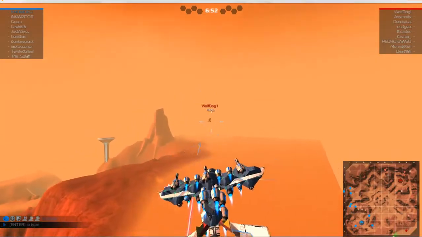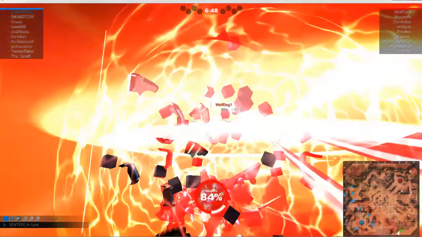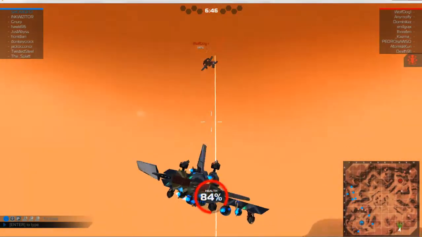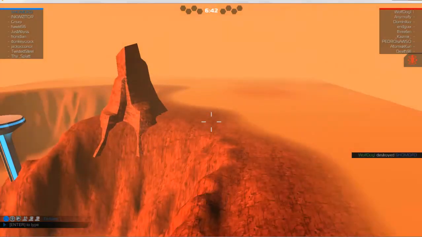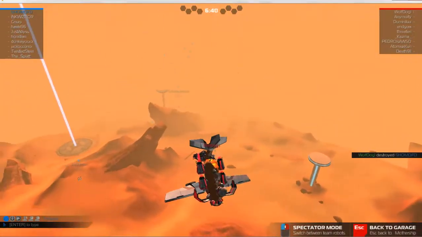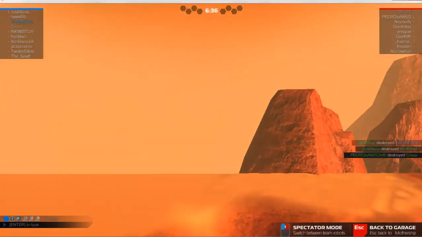Oh, I hope this is a plasma. Yes, plasma guy. He's got electroplate though. Ouch. Ouch, ouch, ouch. Oh, what a good shot, sir. And I'm dead. Awesome, well done. There's a tiny little fella. Lovely stuff.